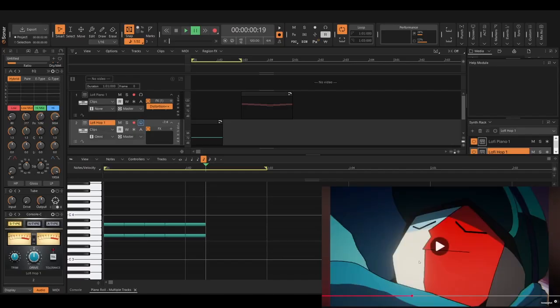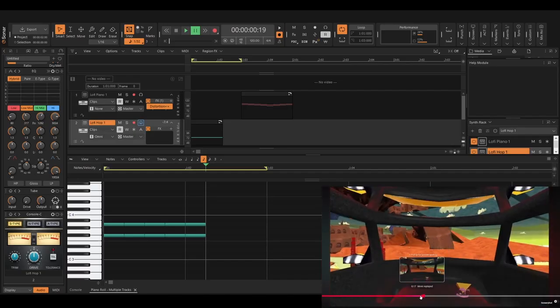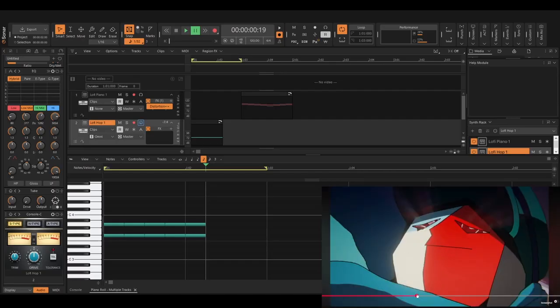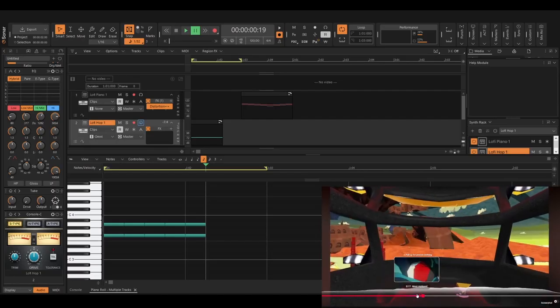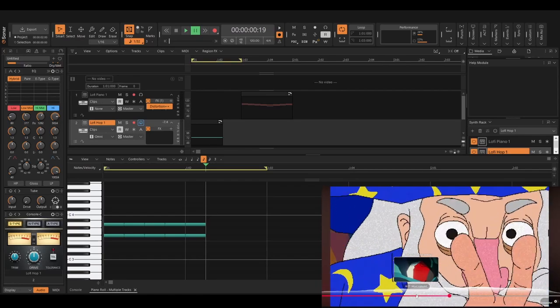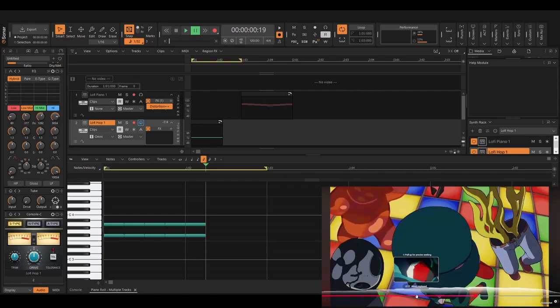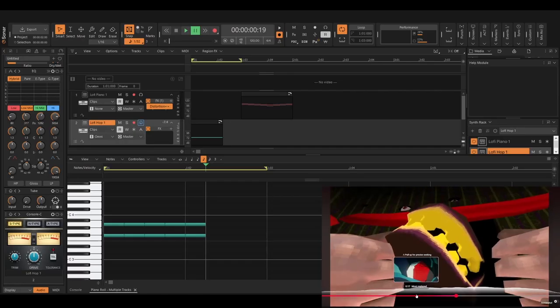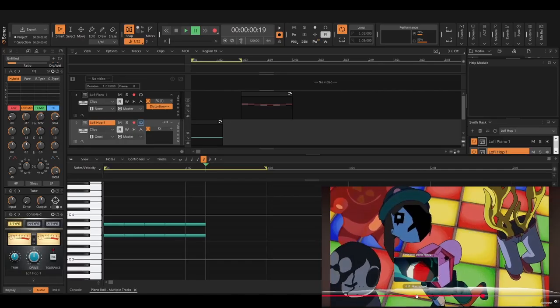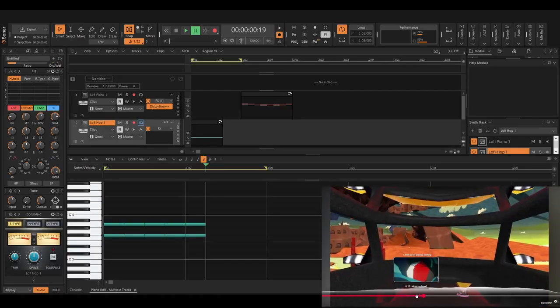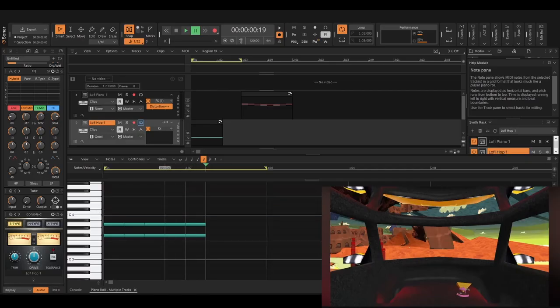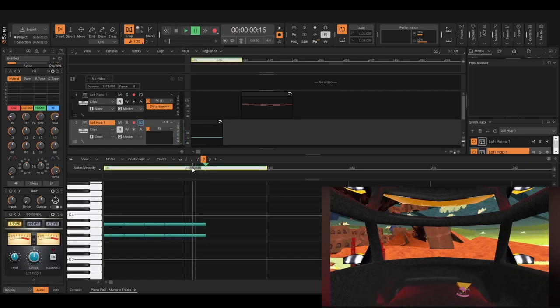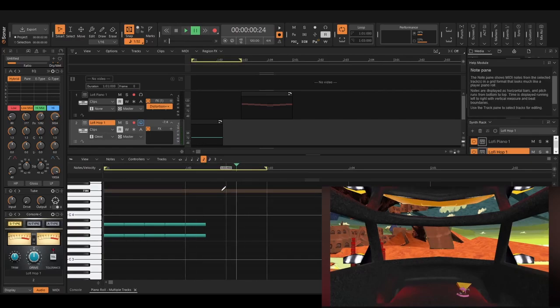Why does it sound so... Why is there so much oomph in that? Ah, this green thing, stop.